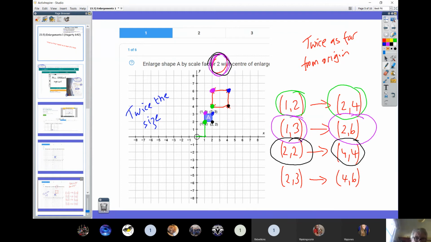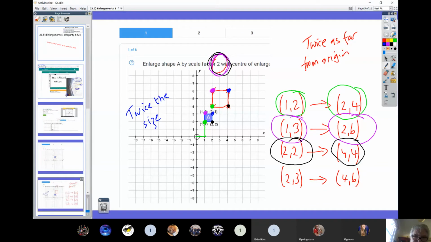Okay. Now, I think the way it works in a GCSE, you would be given some graph paper and you would be just drawing this shape on like I have done on the left. The way Hegarty works, you're going to be having to write in the 4 coordinates for your final answer. So be very careful. Just be careful what Hegarty wants.